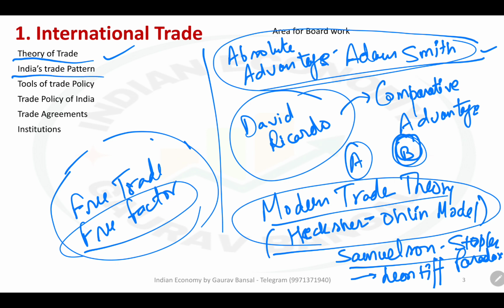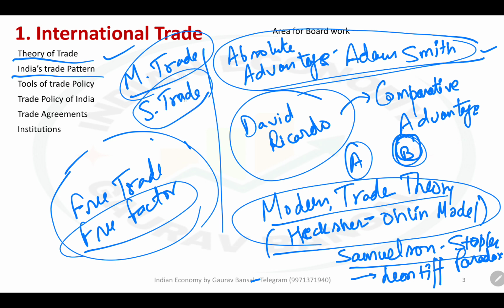Then India's trade pattern. Okay, so India consistently has a deficit in the merchandise trade. So merchandise trade balance is always negative in India, and this is for a very long time. Whereas services trade, which is a part of invisibles, India is continuously having a surplus. The cumulative level of both has now surpassed $700 billion. Okay, service exports are also rising fast, and merchandise trade of India is also doing better. So this is regarding India's trade pattern.